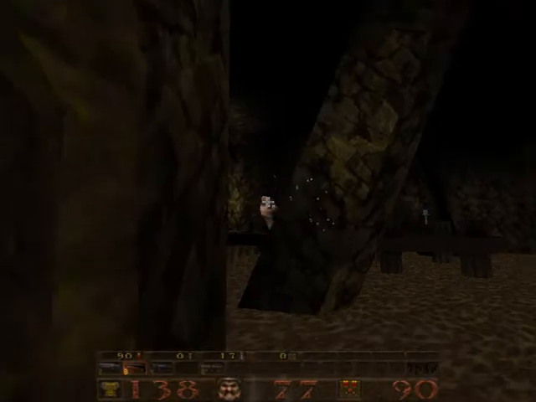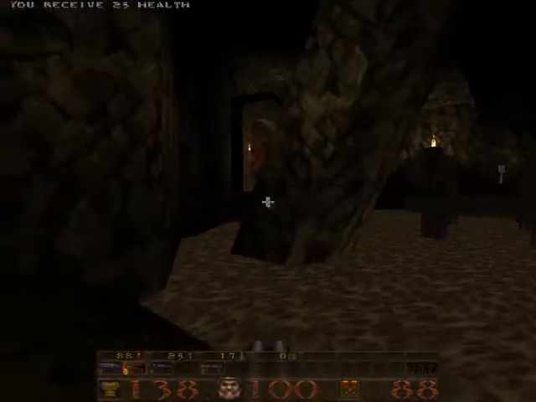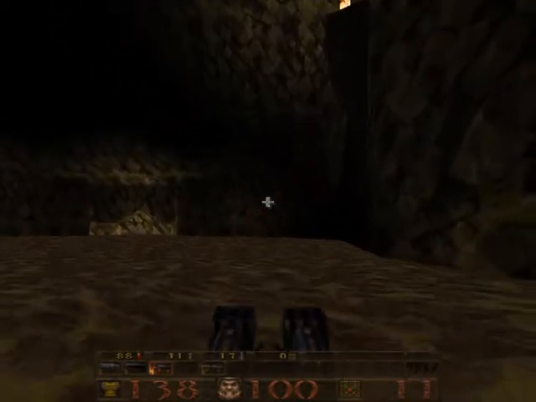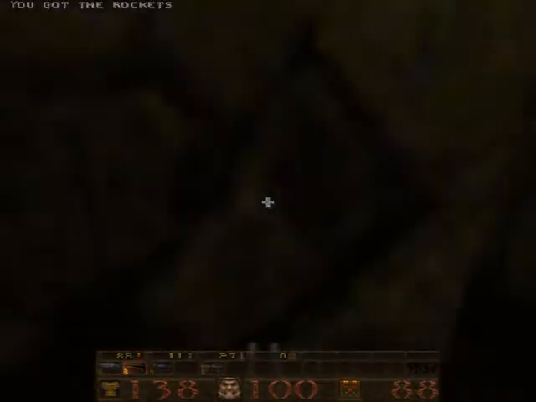Oh my god, they don't take that much damage, but man, that was just pitiful. Okay, so I'm gonna grab the health, and then there's one other scrag I need to take out, which is guarding a secret. Alright, so he's guarding some rockets, so let's go down there and grab them, which is our second secret.